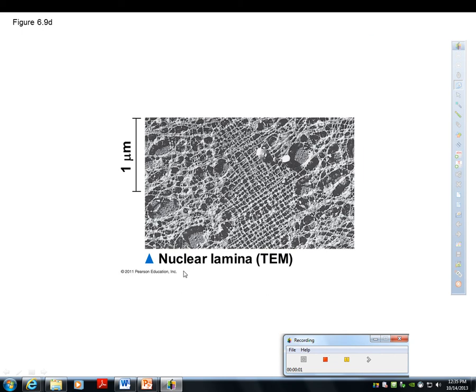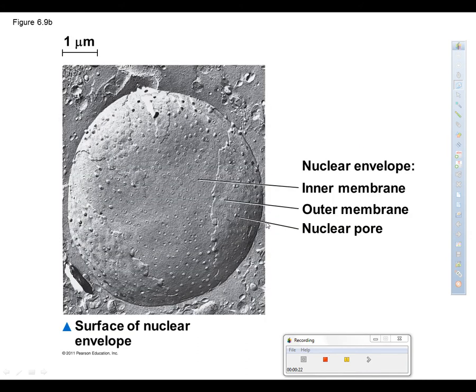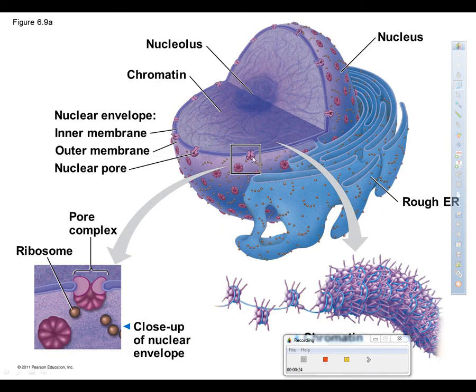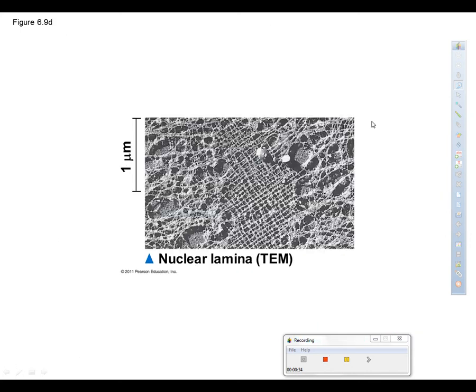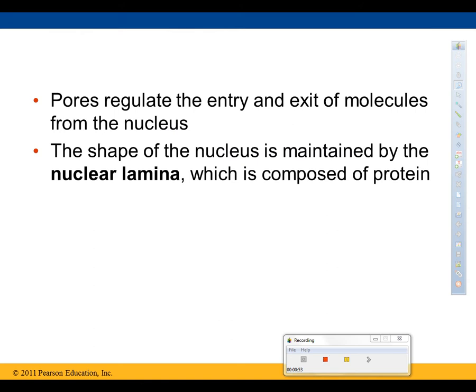Lots of questions on the nuclear lamina, the nuclear envelope. If I go back and look at the nuclear envelope, there are gaps here. These are the nuclear pores. These are proteins. The nuclear lamina is like, if you laminate something, these fibrous proteins forming a mesh on the inside, trying to keep everything together. This seems to be continuous throughout the nucleus to keep everything together, and this is all done by proteins. So that was the first thing I wanted to make sure to do.